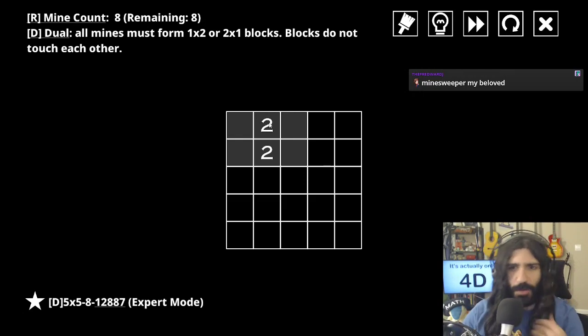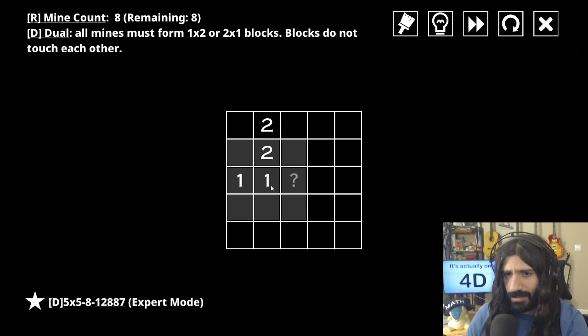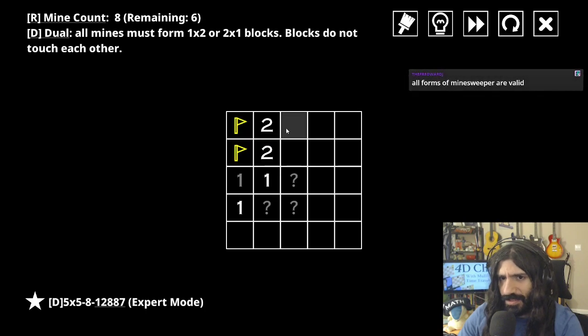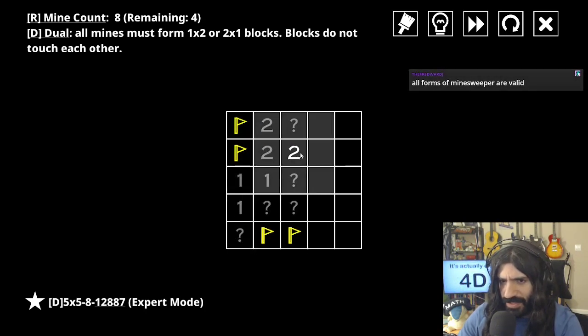Okay, all right. So because this 2 and this 2, none of these can be a mine. They just can't. They simply cannot. It's not possible. Now it's not possible for either this guy or this guy is a 1x2 block, so none of these can be. And then this guy, it just gives us everything, right? This gives us this 2.